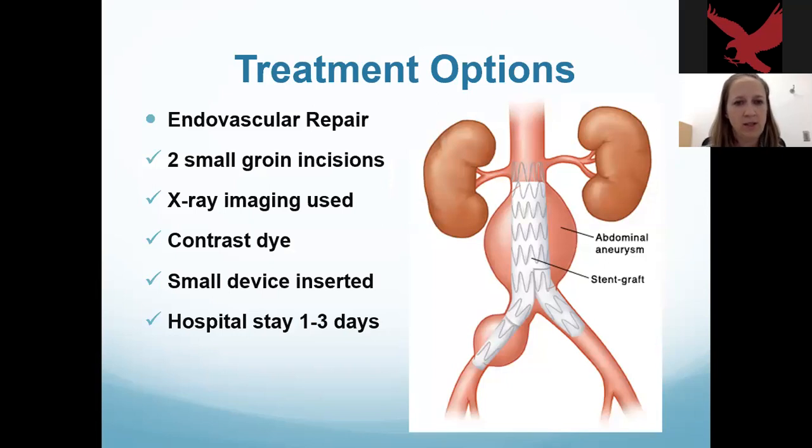This is what an endovascular aortic aneurysm stent graft looks like. It looks like a pair of pants. We put in a cage lined with fabric, and there are many different brands that we use. It goes in through a puncture in your artery of your groin, and we usually use both groins. One groin is used to put up almost the entire pair of pants, and the other groin is used to extend the pant leg on the other side.